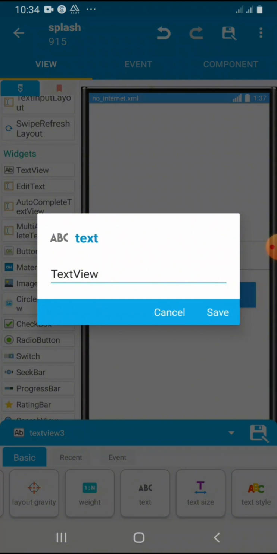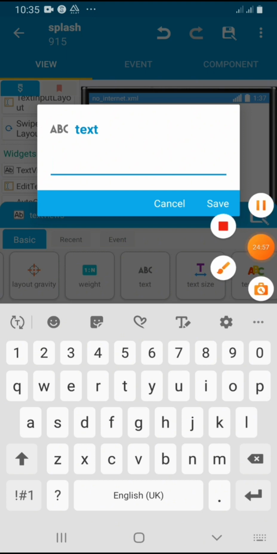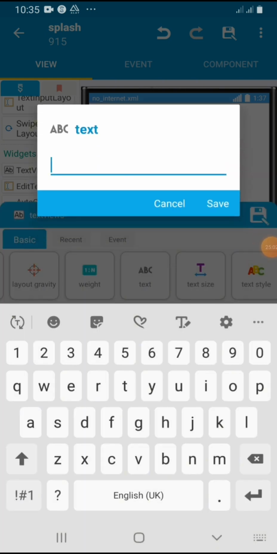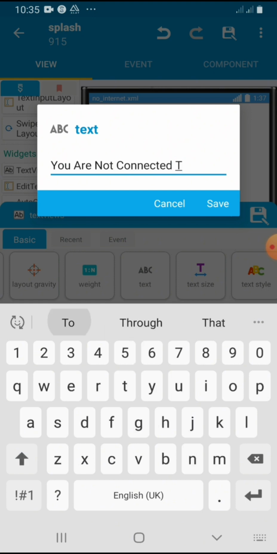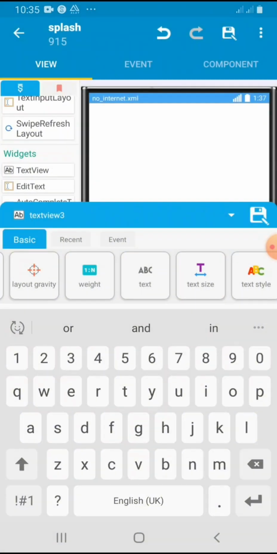You tap anywhere here, you delete, then you type in "You are not connected to internet or Wi-Fi." Then you click on save.